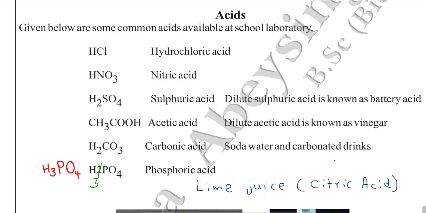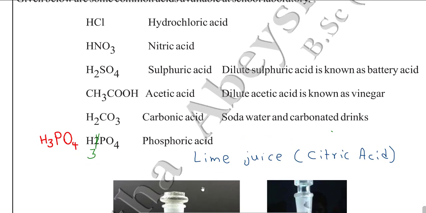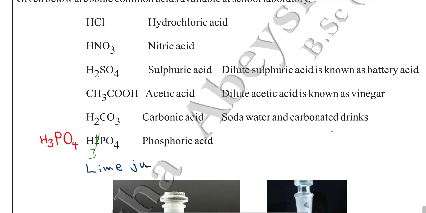And lime juice is known as citric acid. I write somewhere here, but the chemical formula is complex, so I am not writing it here. Lime juice. That is called citric acid. Lime juice is known as citric acid. Finish writing this part, children. And you have to write with me that, okay?